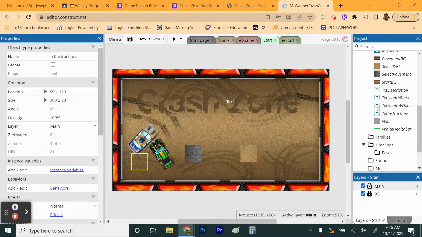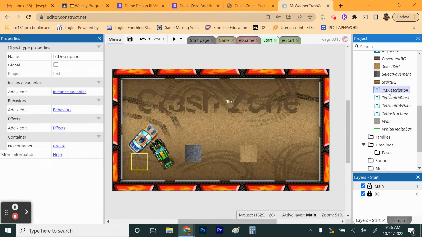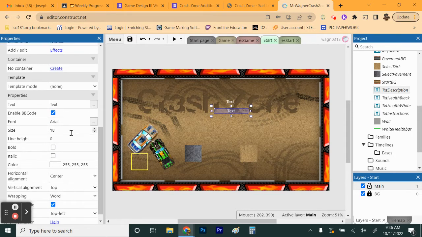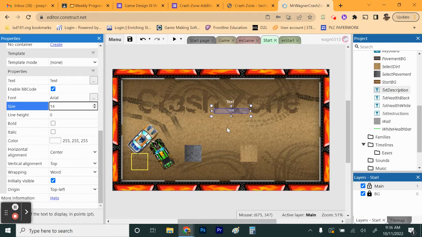So I've got text description, and I want to put that on the screen. So now I have instructions and description. This one, they want it to be a little bit smaller font size. So sure, we'll bring this one down to like 4, because this is going to have a lot more text. I'm going to leave it white. I am going to do horizontal alignment center, which already has preset, so we're good to go there.